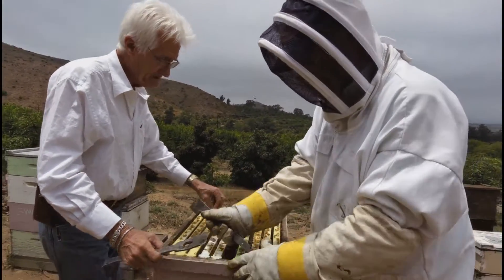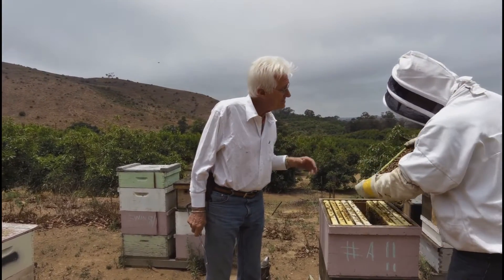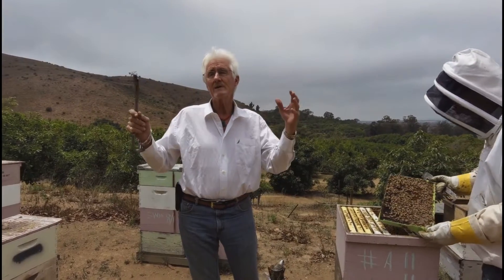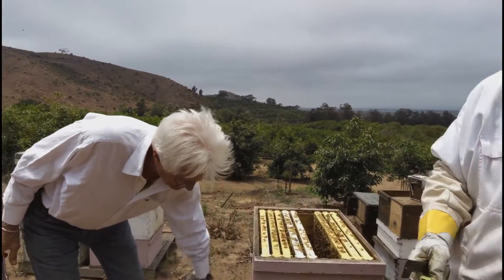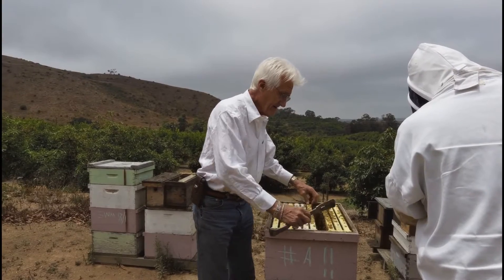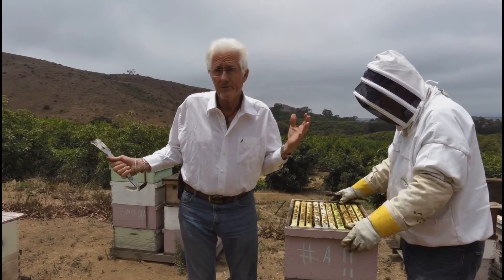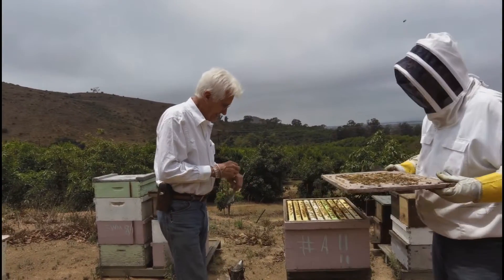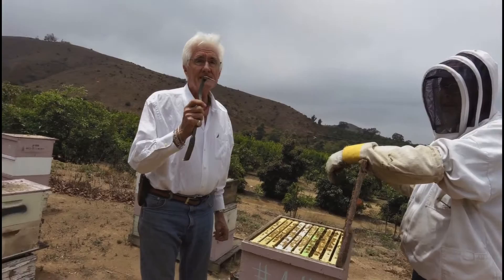How long has this queen been in here? Oh, it's two years — a couple years. Never re-queened. Still doing great. These are our drones. We put drone comb in there deliberately to get her to lay a lot of drones so we can mate with these queens and keep some degree of consistency without line breeding and creating some misconception of purity. Don't you re-queen every year on these? No — that's not the objective. The objective is to not have to bother with re-queening. These bees have a tendency to re-queen themselves.